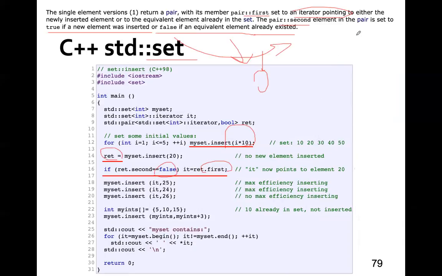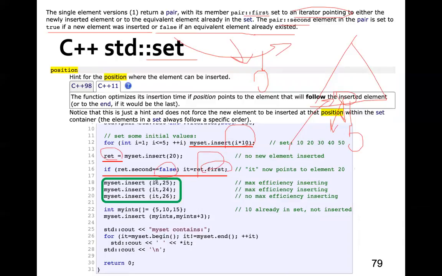This is because maybe in the set you have this element, but you want to attach some additional stuff to it. Maybe it's not in the form of key-value, it's an object, so you have some additional field you want to attach. Then you need to get a pointer to it. It's not just the value, it's not a deep copy. You want the pointer to it. Then you can get the first item.